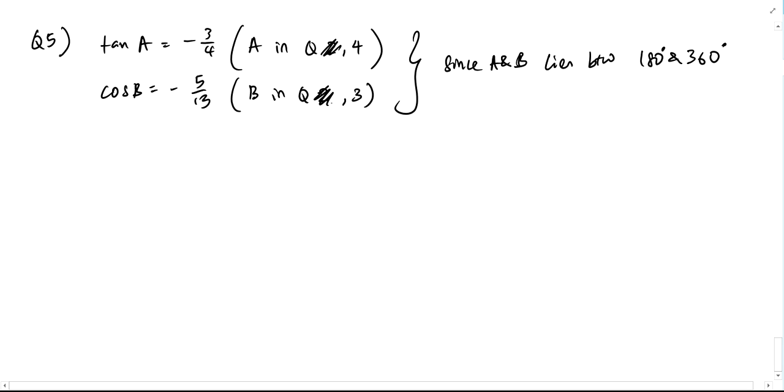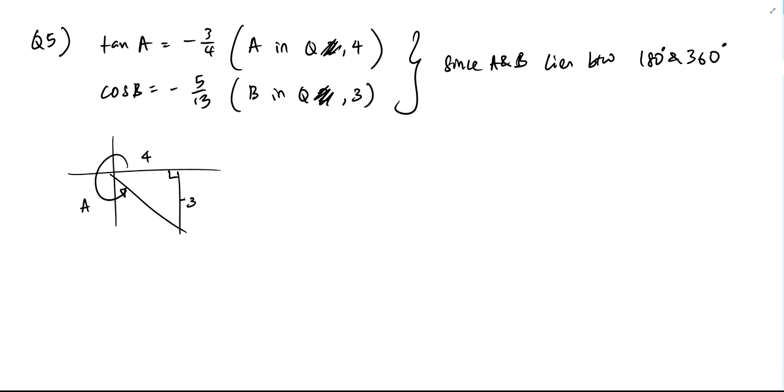So now we have the quadrants, which means I can draw the triangles out for A in quadrant 4. Anti-clockwise, this is my angle A. So tangent, opposite over adjacent, I've got a 3 over here, I've got a 4. That is a negative sign, it must belong to the 3 because it is found below the x-axis. So this, according to Pythagoras, must be 5. And let's draw the triangle for B.